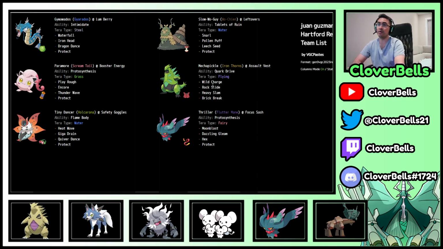And you always want a flying type here, because then you get a nice little pivot option in case you do get Stomping Tantrum or Earthquake. You can always just pivot out into Gyarados here, and Gyarados doesn't really care for ground type attacks. And then in general, if you just take a look at this team, right?